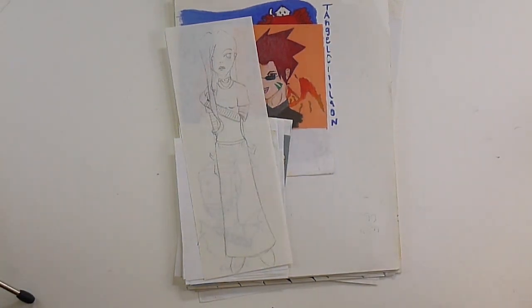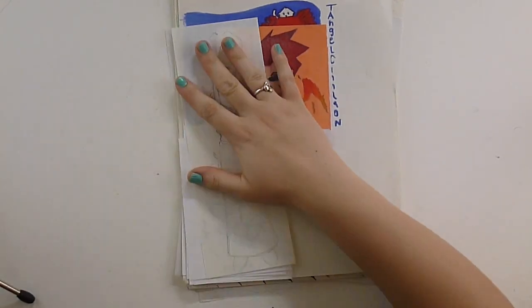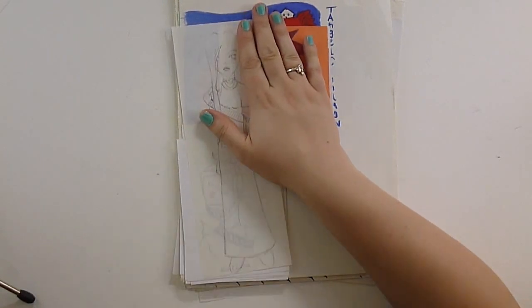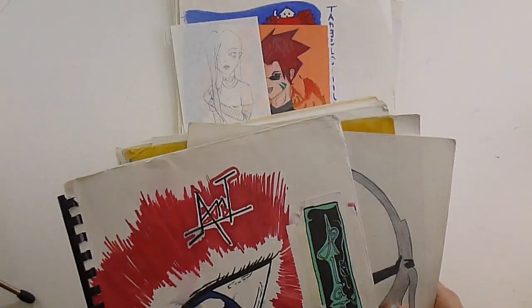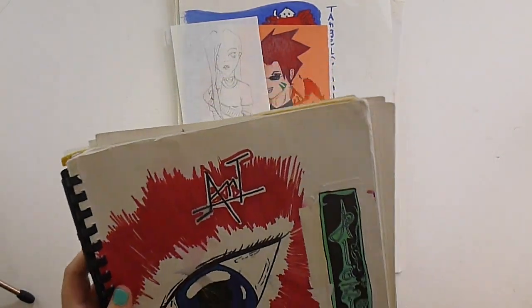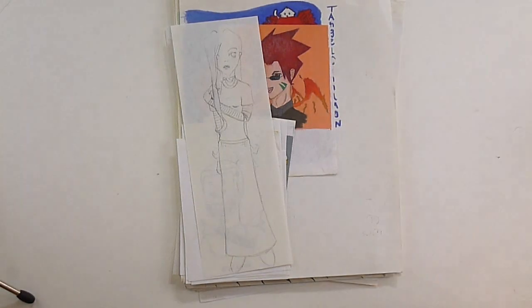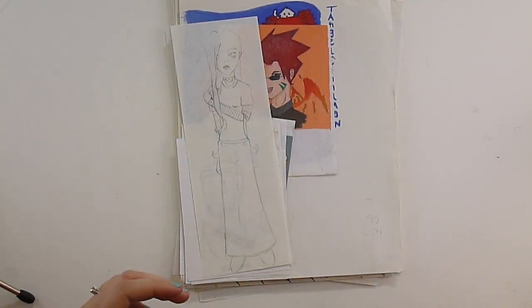What I have here today is going to be the loose leaf stuff. And then I have a couple of other ones which are from art classes that we had to design our own covers for, so those are in their own separate actual books. But I do have a lot of issues with actually finishing a sketchbook. That's been a consistent problem for me that I've been working on, but it's been a problem because I never finish things that I start.